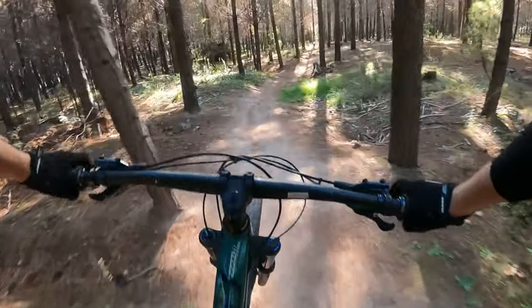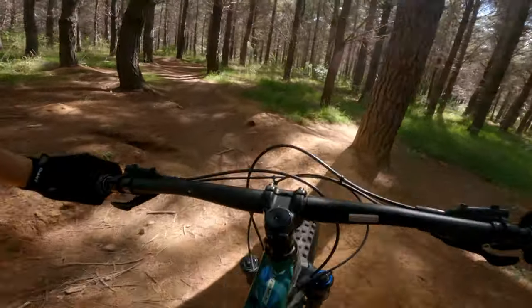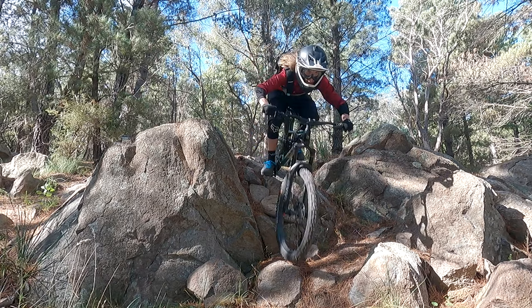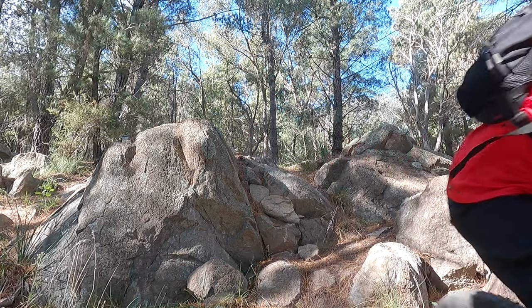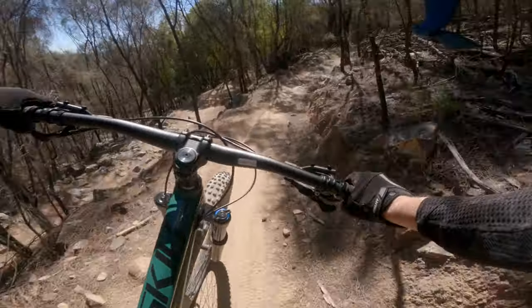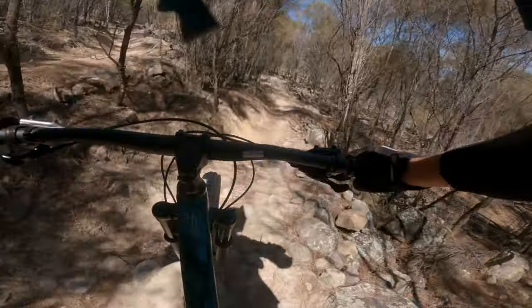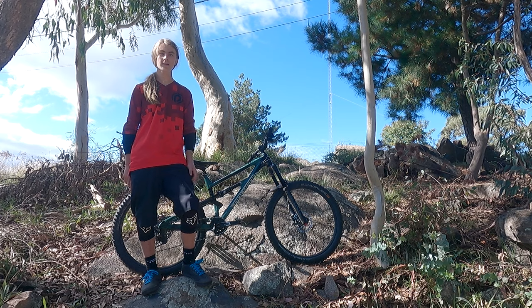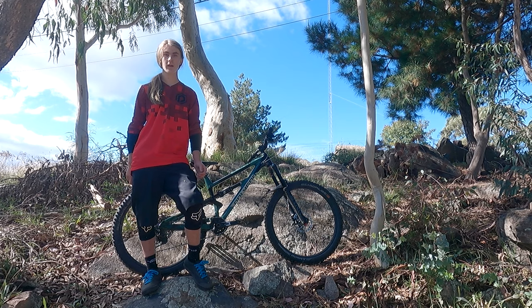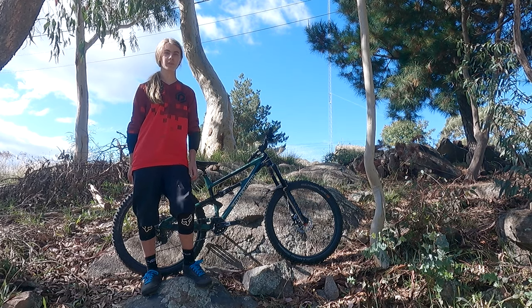You can still make it through rowdy rock gardens or jumps and it's actually quite nice on jumps because it still has that playful feel. Compared to other bikes, it gives quite a nice amount of feedback from the trail — other bikes would just hammer through rock gardens with no feedback, which gets a bit boring. The 65 degree head angle gives it a good balance between control, stability, playfulness, and pedalling performance. I've never felt like it was too steep or too slack. The verdict is that it's a long-travel enduro machine that can eat up pretty much any trail you throw at it, but still has a playful, lively feel. It'll still be agile on mellower tracks, so it's a good entry-level enduro bike for pretty much anyone.